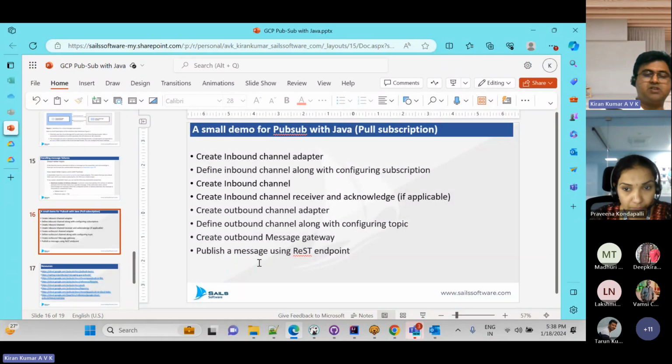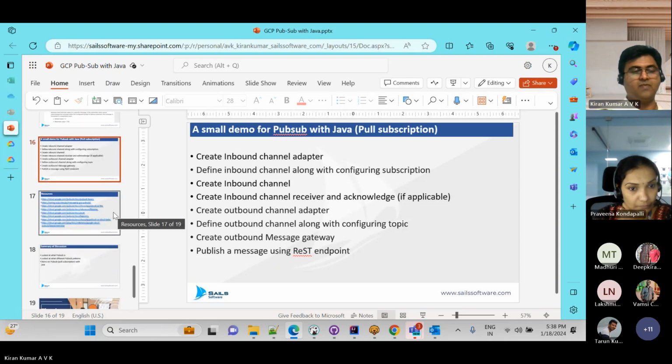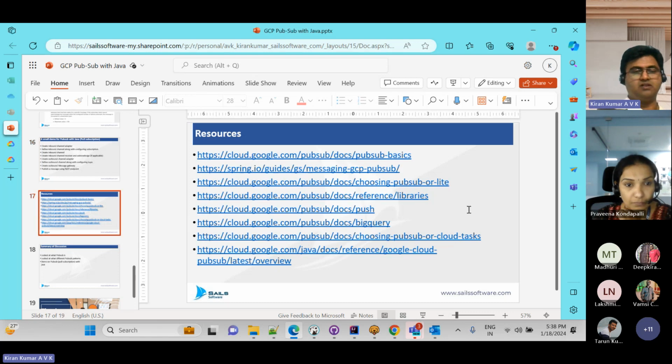So we can publish a message using a REST endpoint, or as we saw, we can directly publish the messages from the cloud console. Okay, so I've given the resources. Whatever I've told, I actually studied the documentation and gave this session, right?